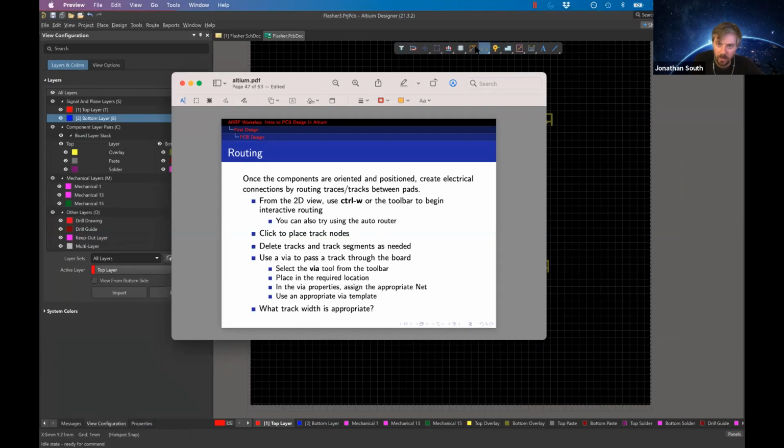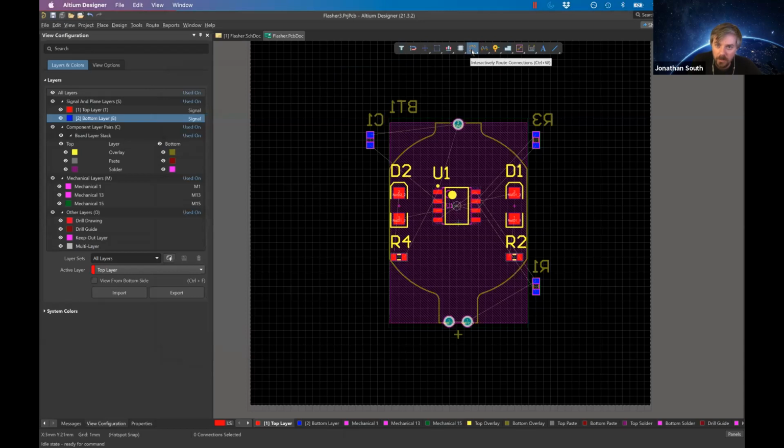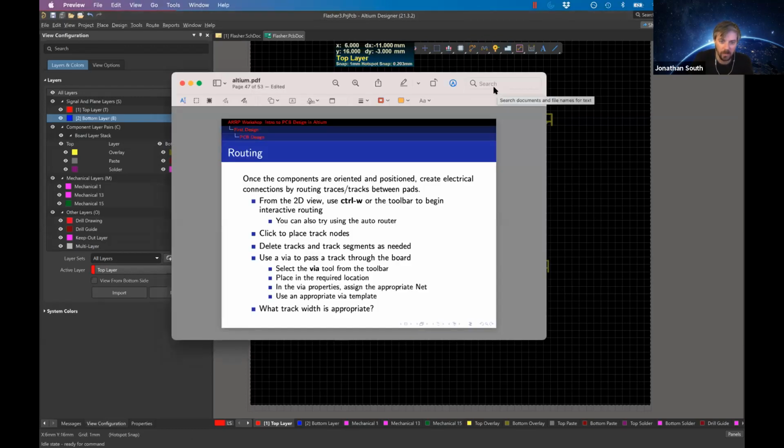Alternatively, you can click on, I think it's this one here, interactively route connections. Again, you can click and hold down and see what the different options are. We're just going to use interactively route connections, and that's going to give us that similar sort of crosshairs to deal with. Basically it's similar to making a wire in the schematic view. Click on a pad or a connection, click on the waypoints that you need to go by, and then click on the end result pad.